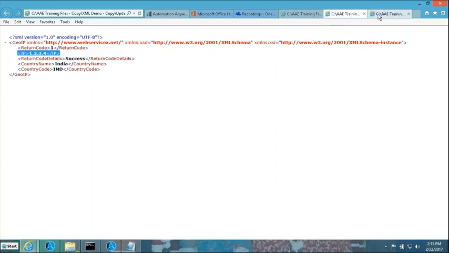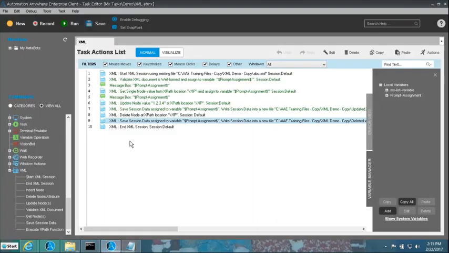So this was just what we wanted: original value, then updated value, and then the node altogether removed. So that was something which we just saw with respect to XML.